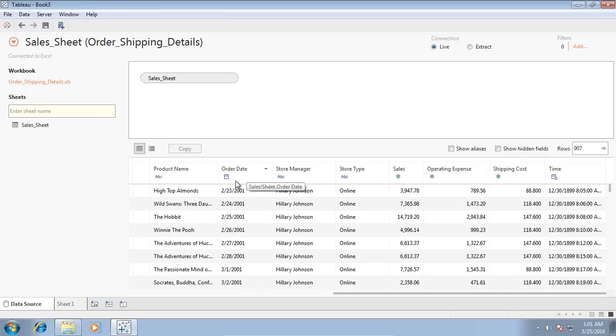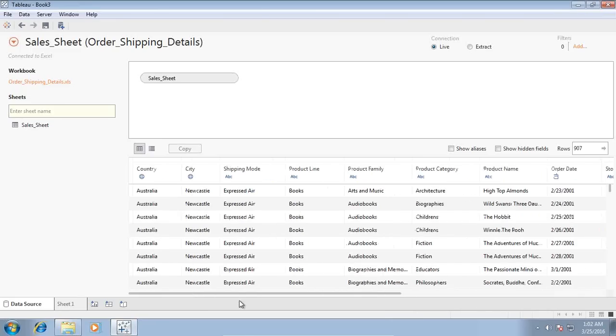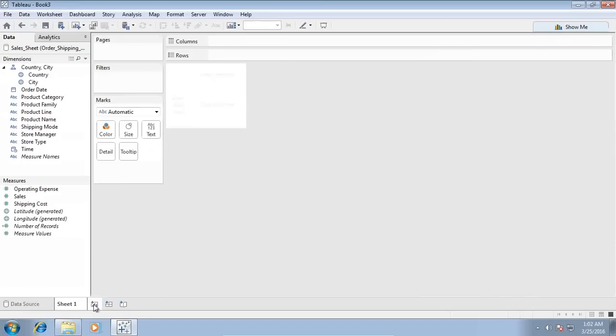Order date is date and time. Wherever you see ABC, this is basically text type, string type. Hash represents your facts or measures. In addition, it automatically recognizes country and province as geographical data types, which in turn convert to latitude and longitude. Once we pull the data, the next step is to analyze it.